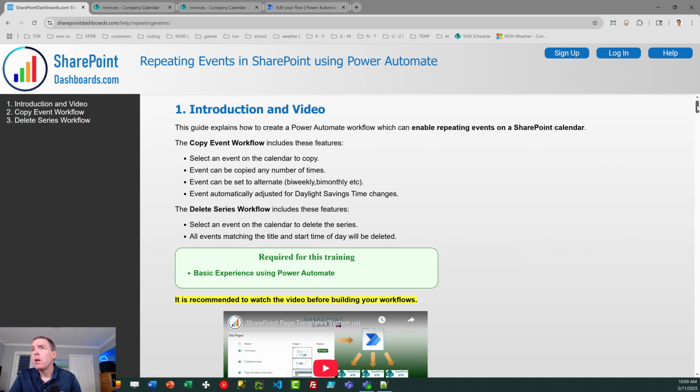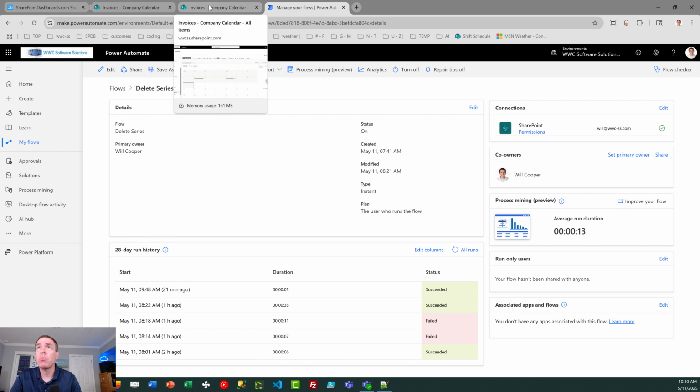And one other thing I should note, you want to make sure that you allow the permissions for your users to run the flow. So under run only users, you want to go ahead and select that. And within there, you can allow users who have permissions on this list to run that. So be sure to check that option, because usually you're not wanting this to be able to run only for yourself. You want to allow other users to be able to run those. And they are not going to see those options in the user interface unless you adjust the run only permissions on those two workflows. So don't forget that step.